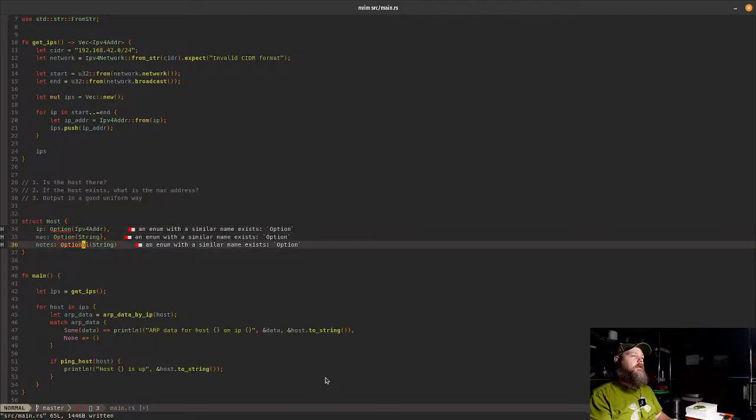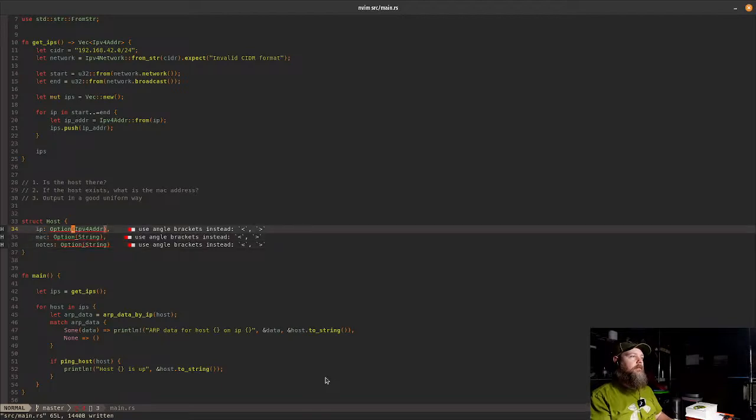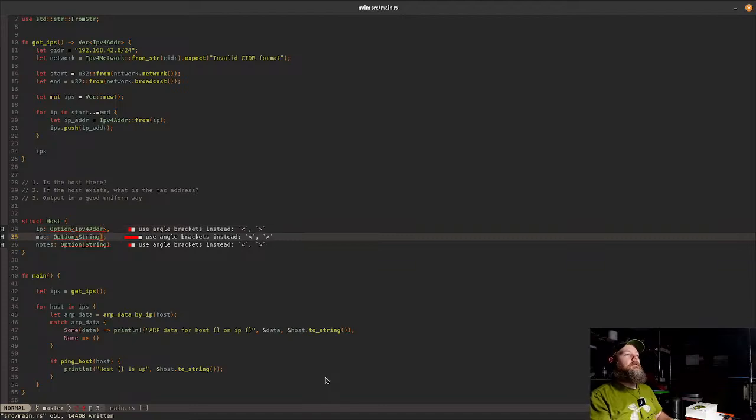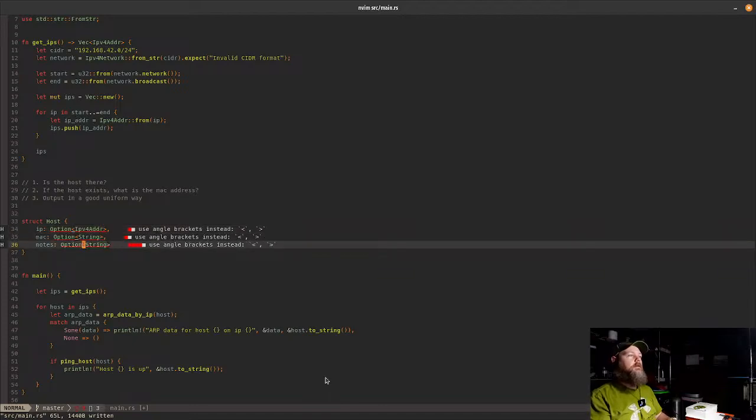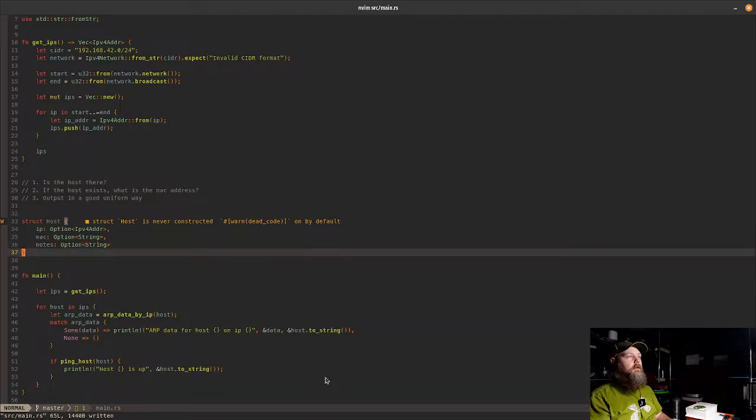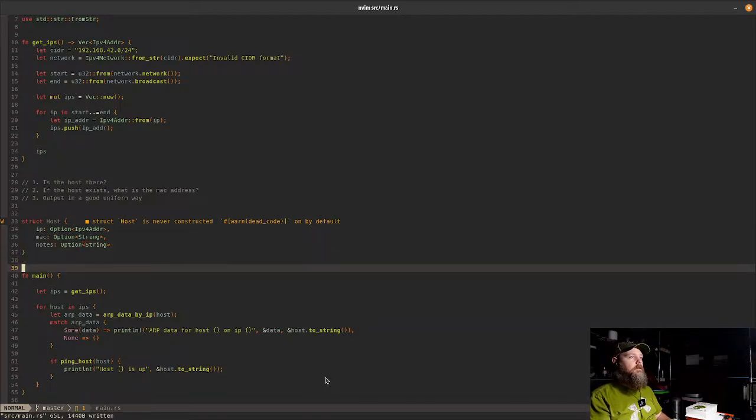Okay. English versus code. Use angle brackets instead. Oh. My Python is showing. There we go. Okay, we don't want to put a dead code thing on there. All right.